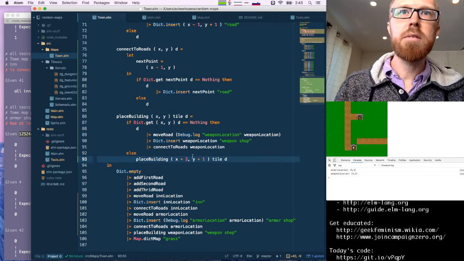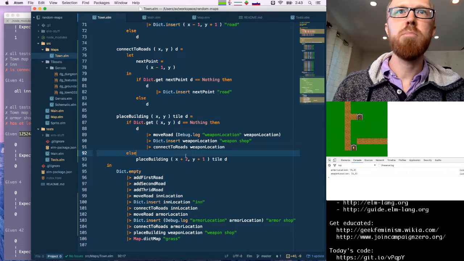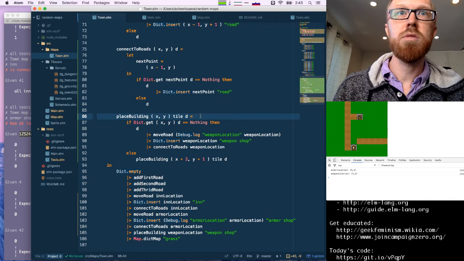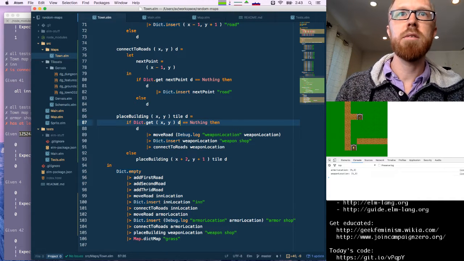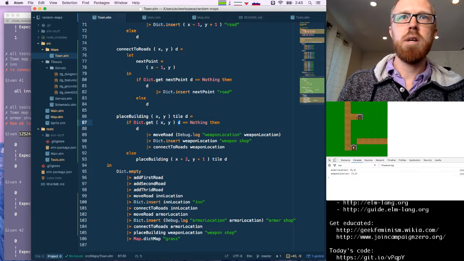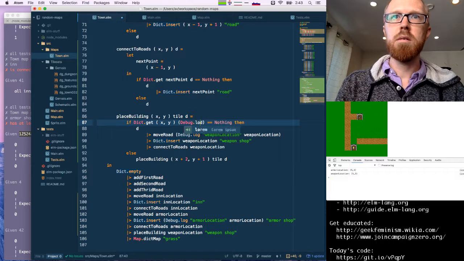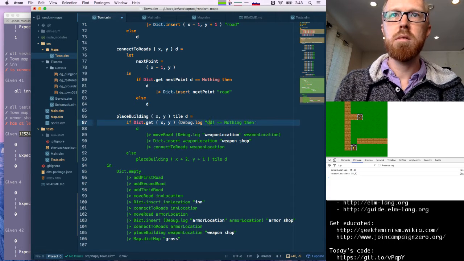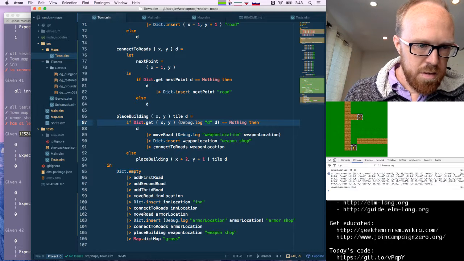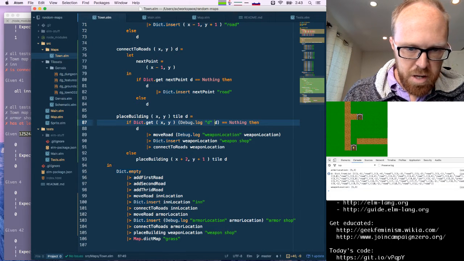All right. That actually didn't help anything. So, why not? Debug.log the dictionary. So what is at location 5, 3?